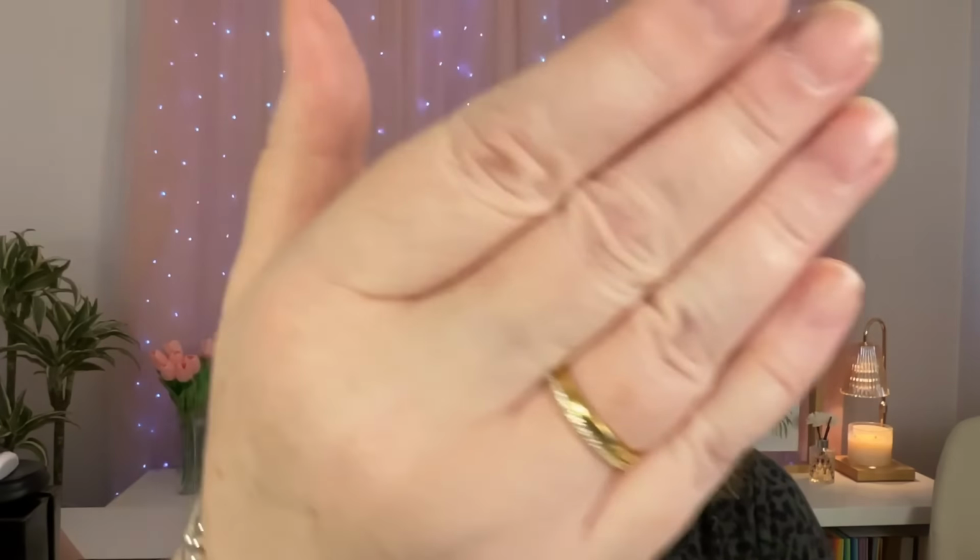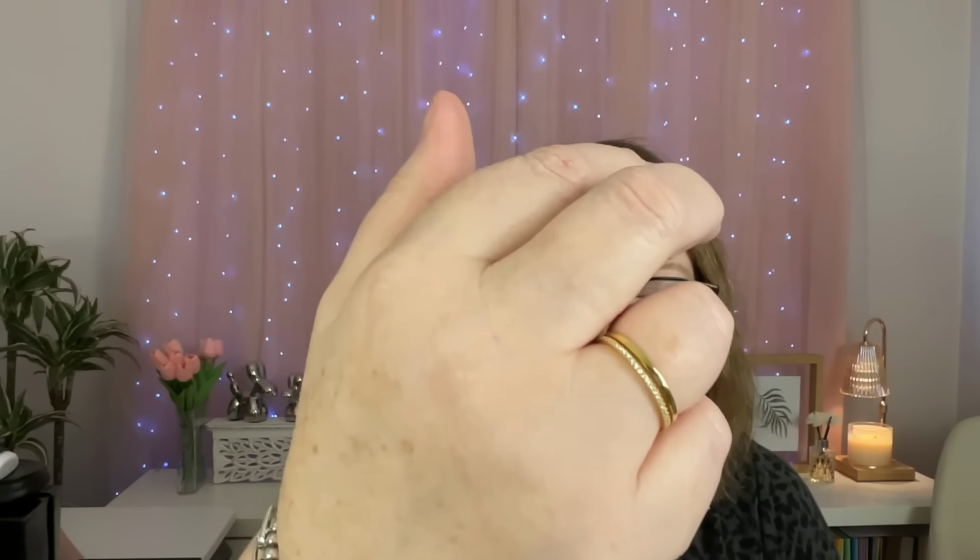I do think it maybe fits a little small. Most size 10 rings fit me fine, and I do feel like this one feels a little tighter than my other size 10 rings. It is very, very thin. It's not the most comfortable to wear. I have other rings and the edges of them are a bit better rounded, so they're more comfortable. This is not sharp, but it's not rounded. So it's just a little less comfortable to wear.